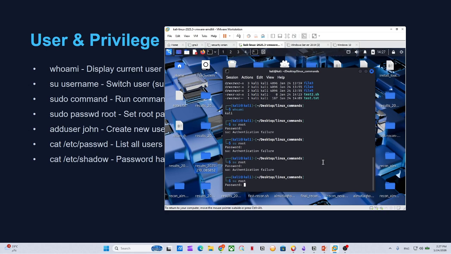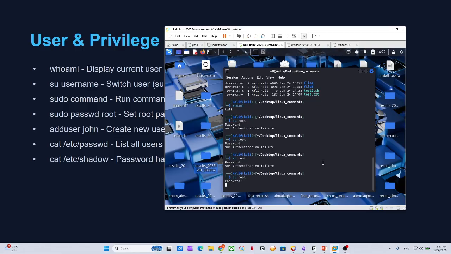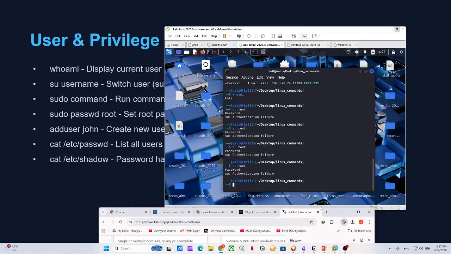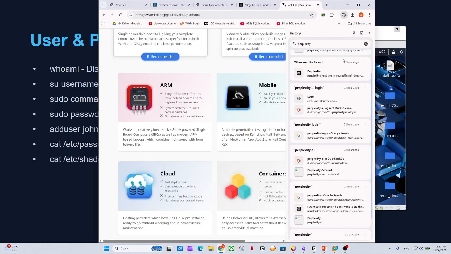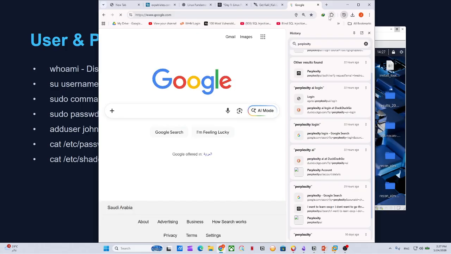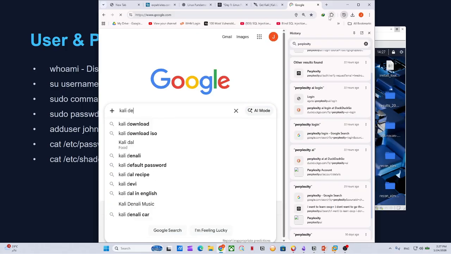Not actually sure why, but let's check what the default root password for Kali is.